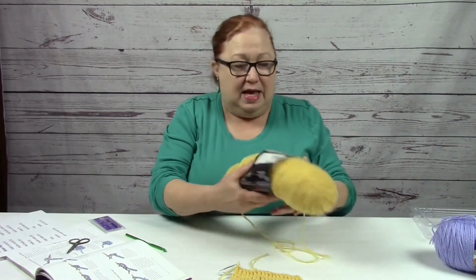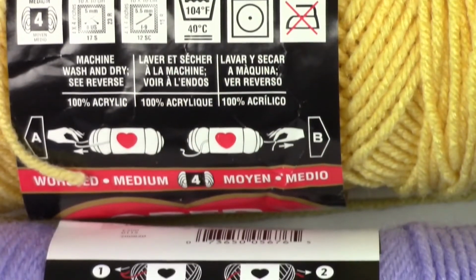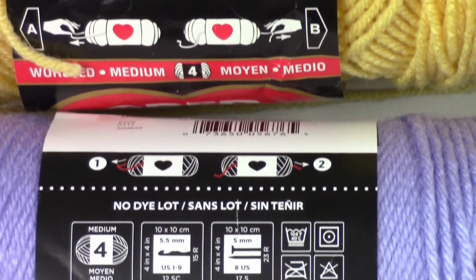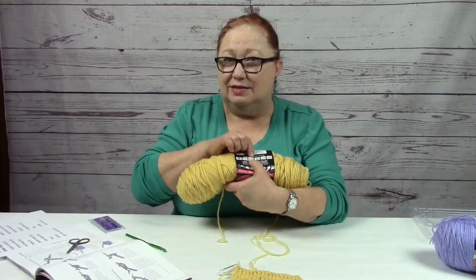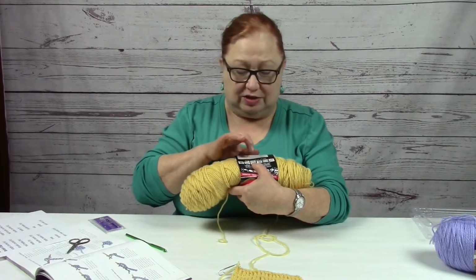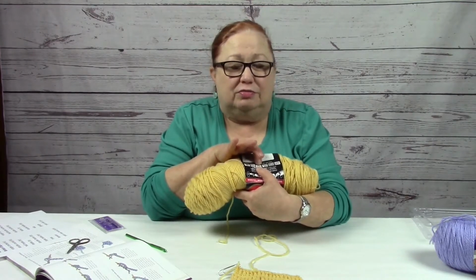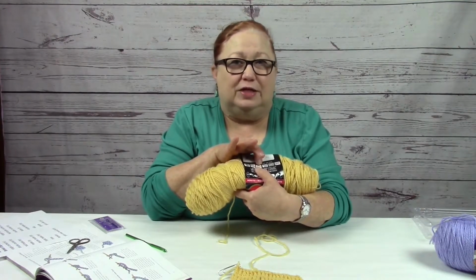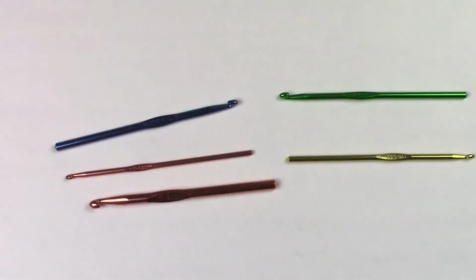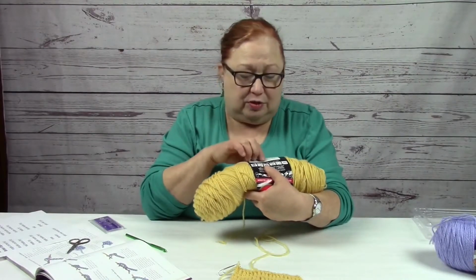So today I'm going to be using a medium weight yarn, and that's a number 4, as you can see on the label, and it will also have a recommendation of the size crochet hook you use. It'll have the recommended size knitting needles. This is not an absolute. If you're a loose crocheter, your gauge will depend on whether you go up or down in sizes in your crochet hook, and the same thing with the number of rows. So we'll talk about that another time.